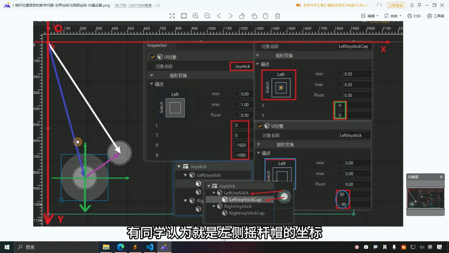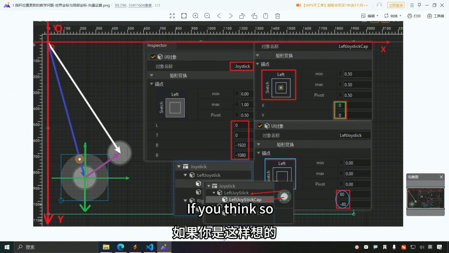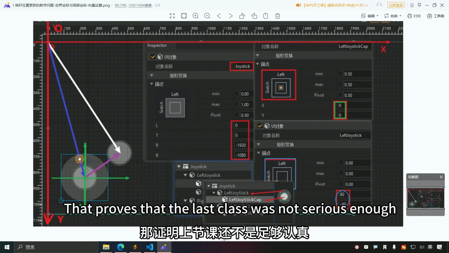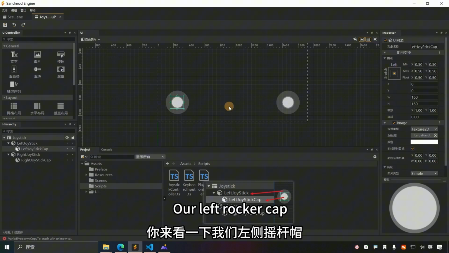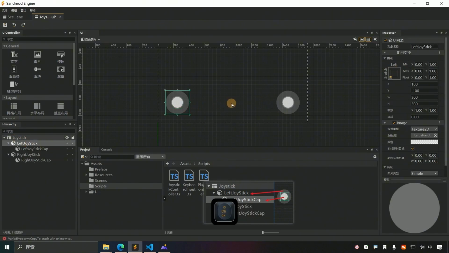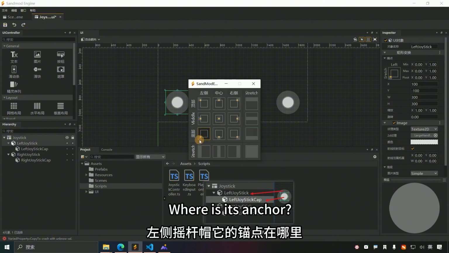Some students believe that it's the coordinates of the left rocker cap. If you think so, that proves that the last class was not serious enough. Take a look. Our left rocker cap, where is its anchor?